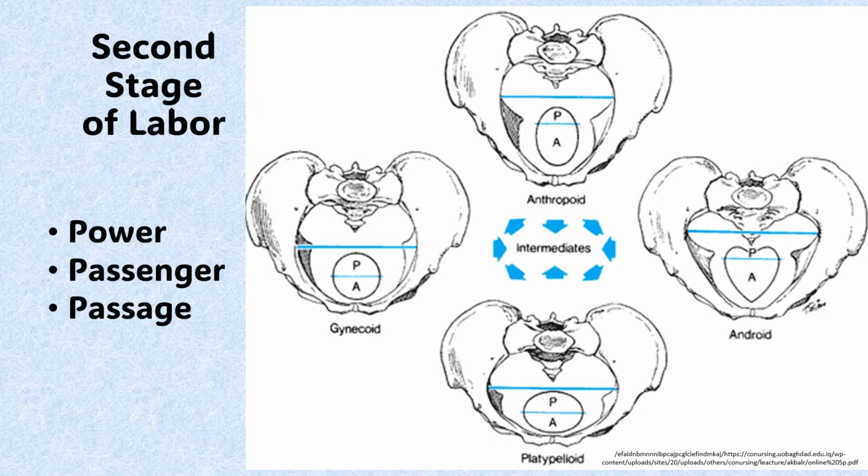The most critical element of the passenger is the size of the fetal head. Humans have evolved to have an unfused skull so the brain can develop as much as possible and still safely pass through the mother's pelvis. The normal position is where the fetus's chin is on the chest and the head is at the pelvic inlet. This creates the smallest body diameter possible. The ideal position is head first with flexion of the head.